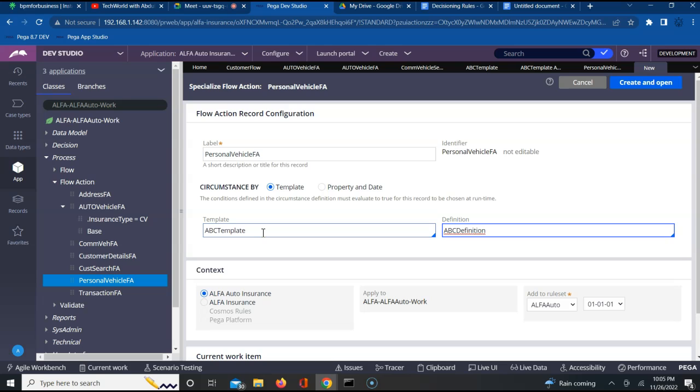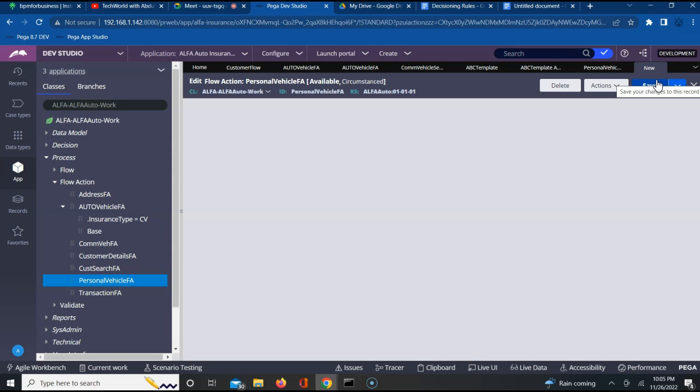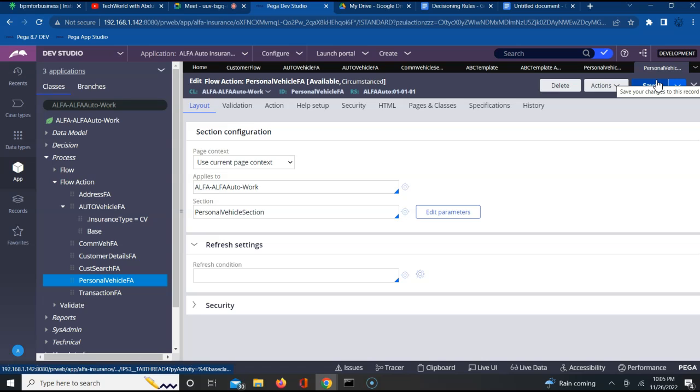Do you understand how exactly we can circumstance based on property and circumstance based on template and a definition? You will hardly use the template and the definition type, but still I'm sharing this knowledge. Mostly you will be using circumstance based on property and data.